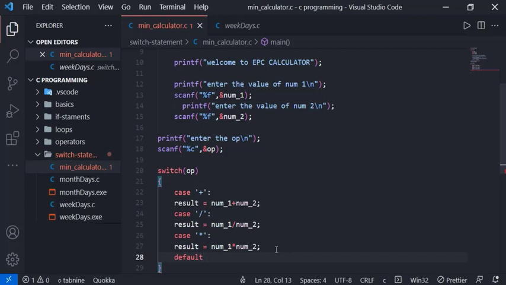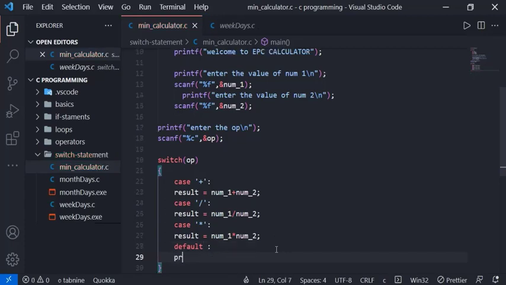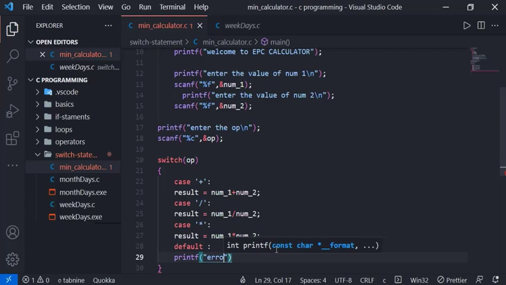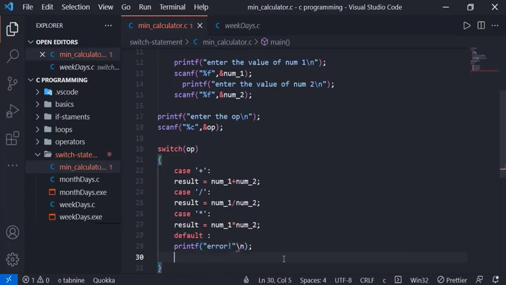Default, they just print error. It will print error, right? Like this. Then we terminate that one. So we want to printf our results.